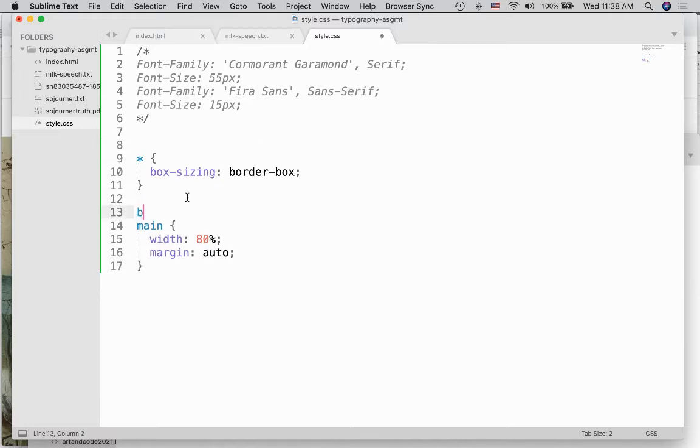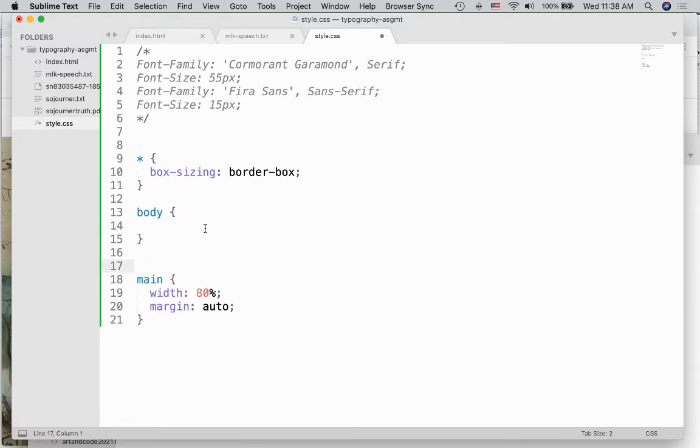But so I'm going to make a style for body. If I put all of the main text, like if I give it a font family in body, it saves me time. I have to change the uppercase to lowercase.